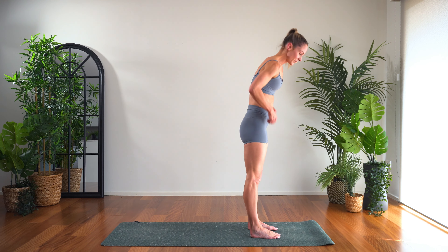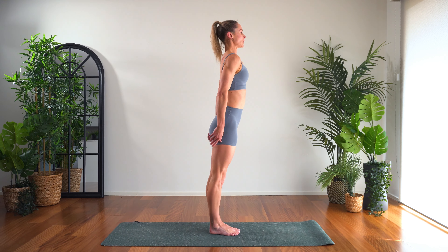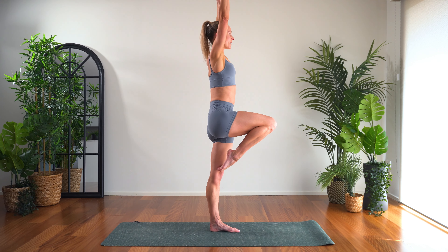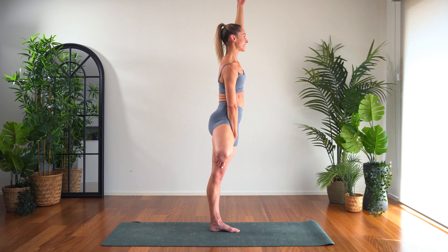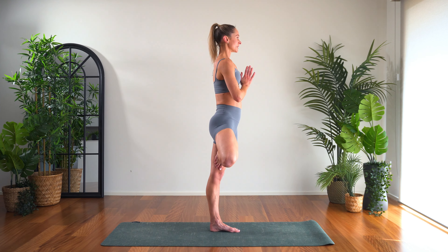From here, just a couple of standing balances. What we're going to do today — bring the feet together. We'll lift the arms up nice and high, and then from there lift the right leg out in front. Hold there for a moment. Strength through the leg, strength through the core. Then bring the toe to the knee, and from here I want you to come to tree pose. So you're going to use your external rotators on the right side to open the knee out. Option is bring the toe down towards the mat or the calf, or place the hand on the ankle. Bring it in towards the inner thigh. Press that working foot against the supporting leg. Then bring the hands down to prayer at heart centre and hold here three breaths. After all that movement, let's find some inner stillness.